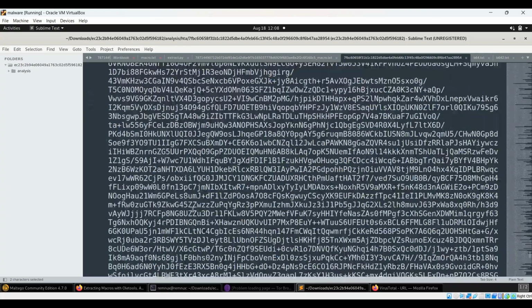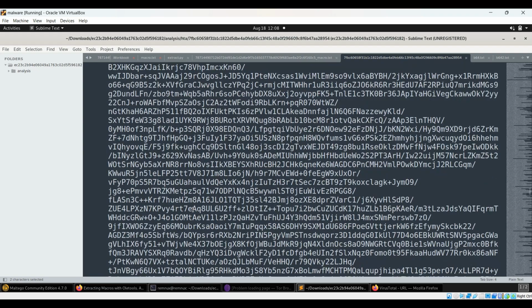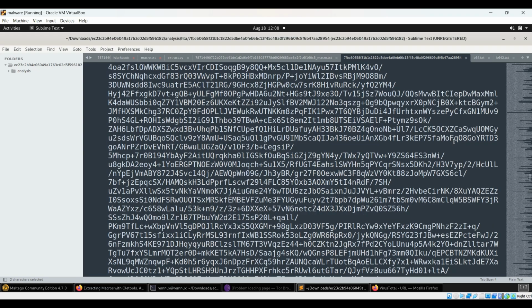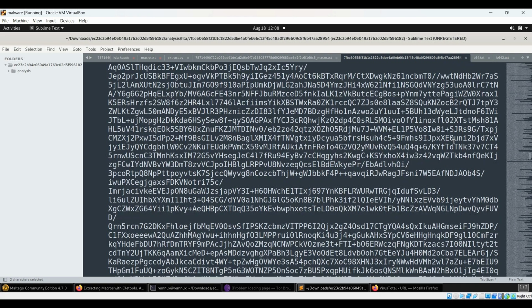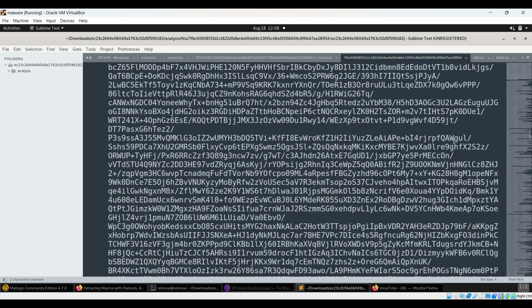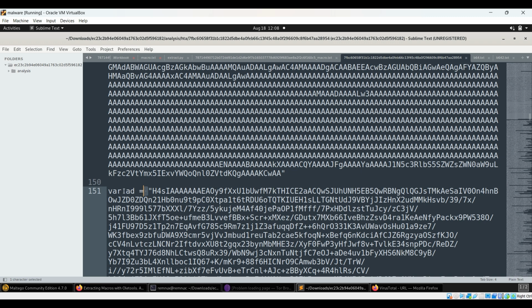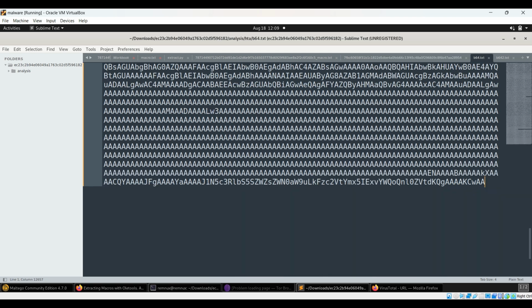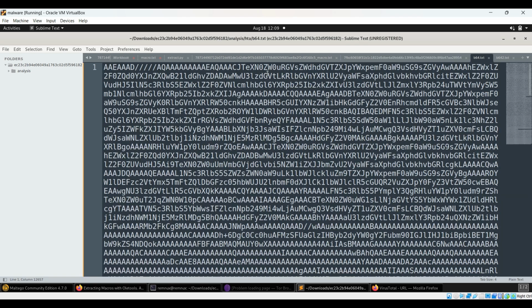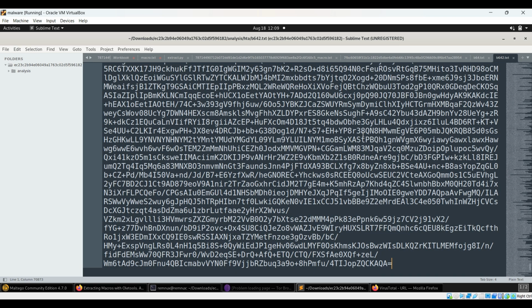you will see another variable that has been declared. So there are two base64 encodings that have been declared over here. I mean, encoding has been declared using a variable here. We have seen SO and AD before, so it was declared as something else before, but here it is again declared as two separate base64 encodings. What I have done for now is I have saved both the encodings in two different files. So the first base64 encoded string is over here, and the second one is over here.